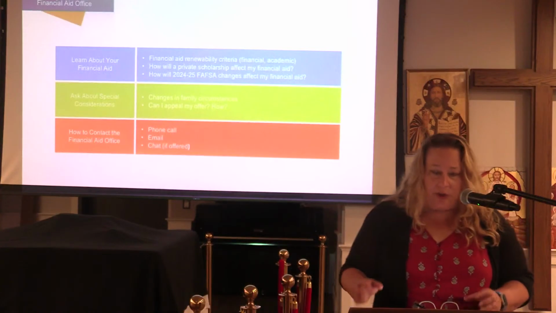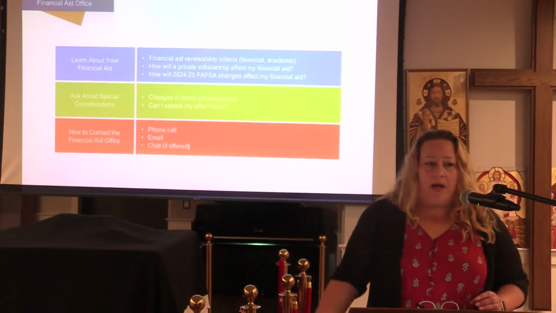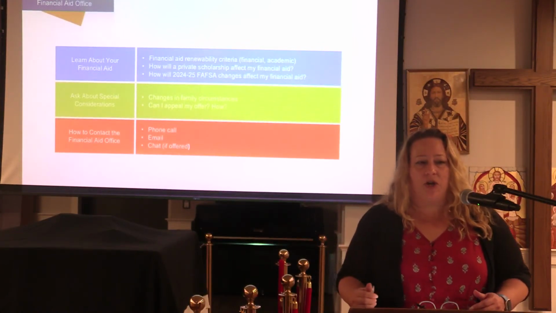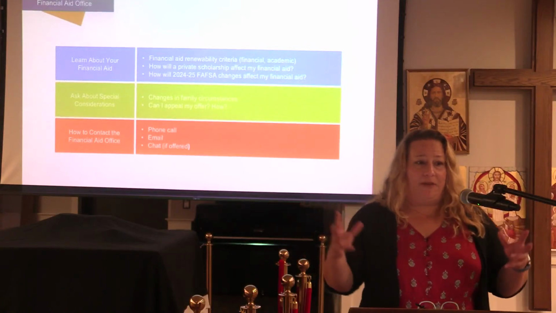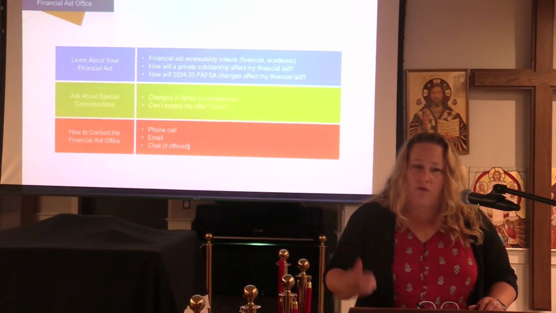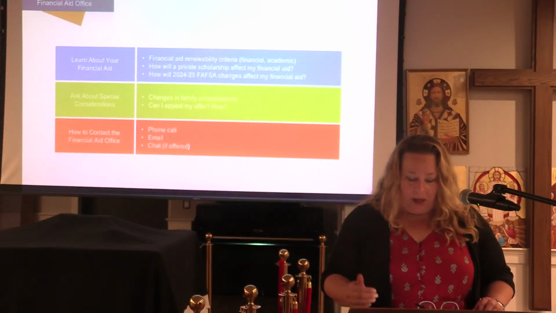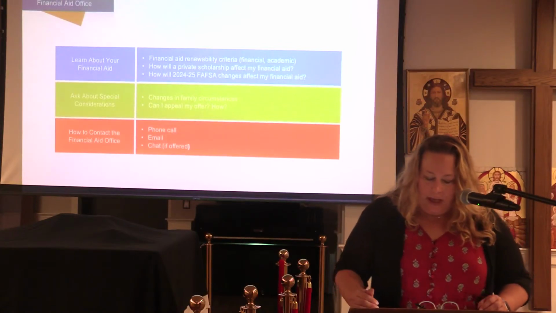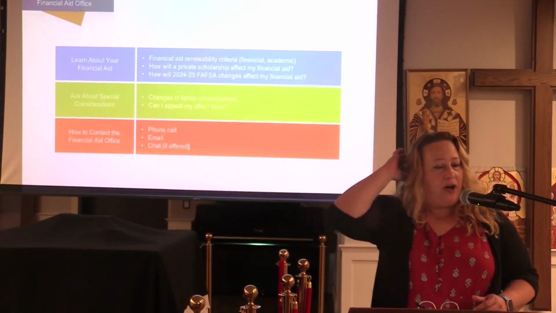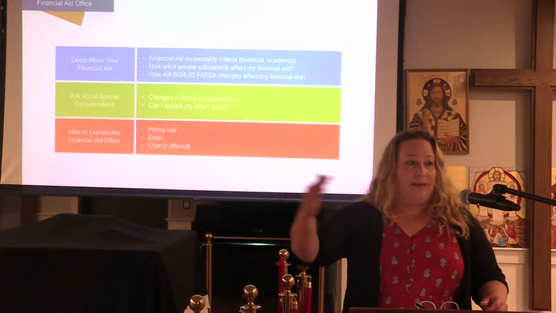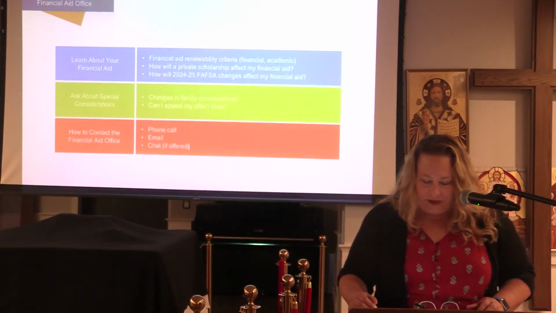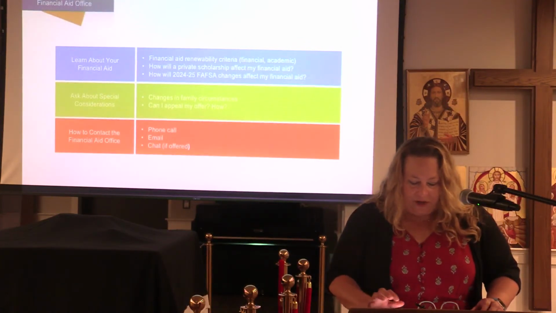So the financial aid office, you can work with them at open house programs, tours at the college. Go on their website. There's a load of information on there. Most colleges put a lot of information on there so that you can find what you need. But the criteria for their institutional aid would be on there, renewal criteria. If you have private scholarships, a lot of them, that may impact your financial aid offer because you can't get more financial aid than what the cost is. So if you have a lot of scholarships, they might have to change your financial aid offer the first year.